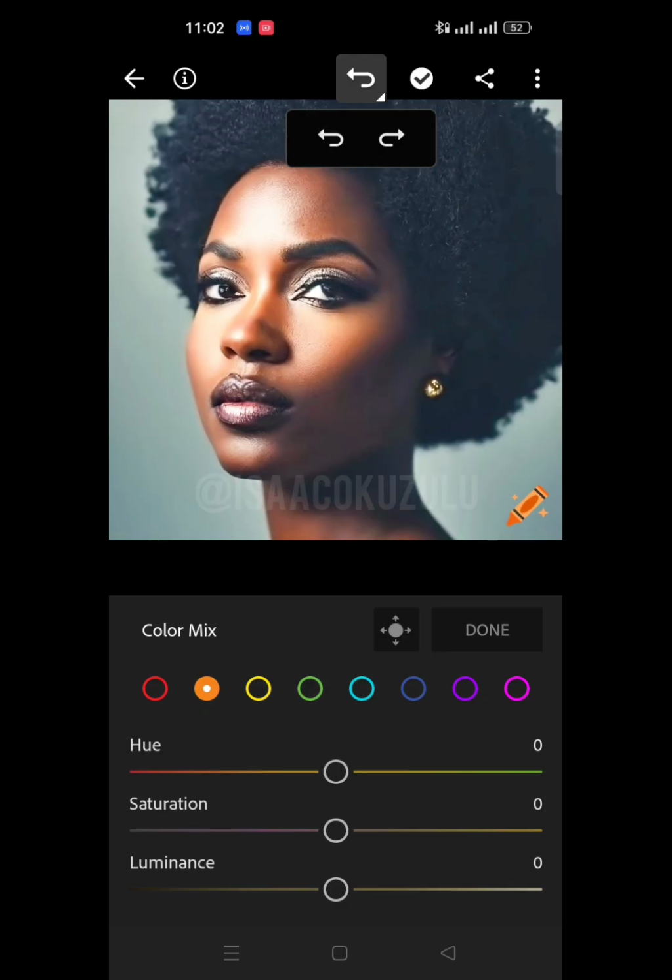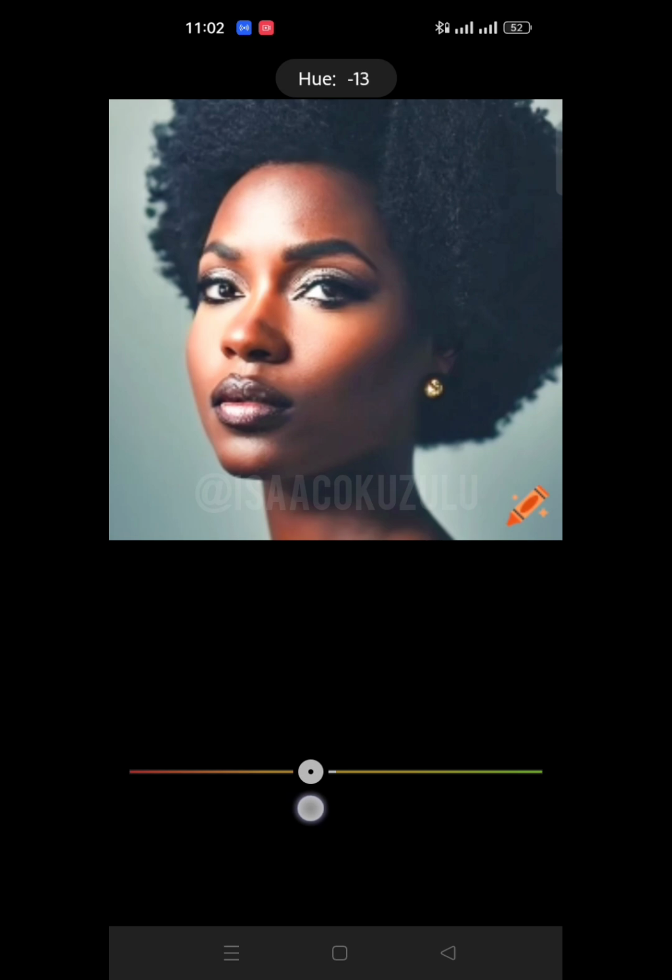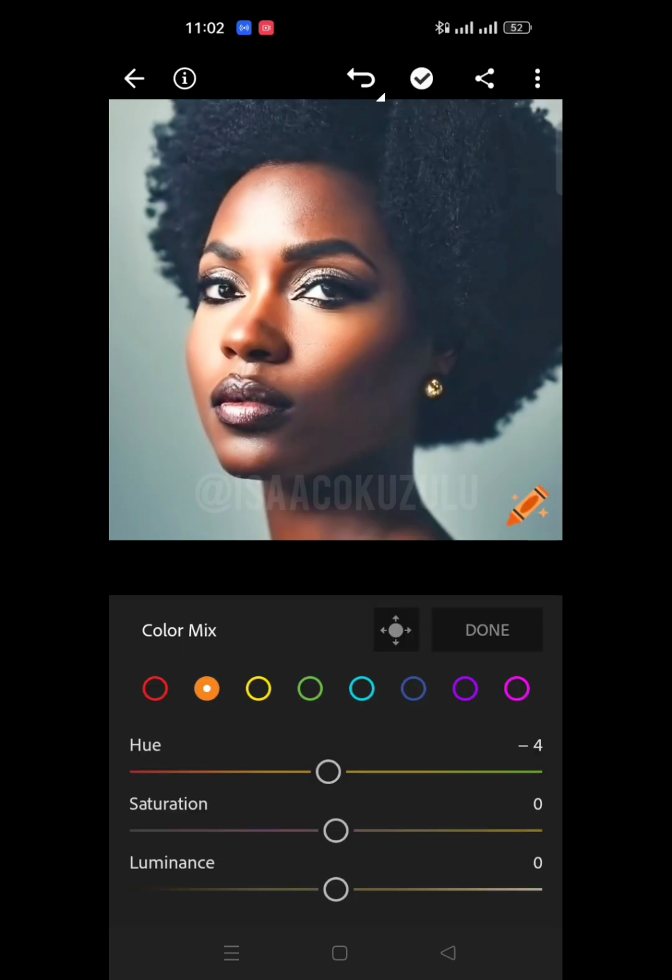So now we want to work on the orange, which is the skin. So we are going to make the hue -4. Remember, if you are using a different image, it depends on the color or maybe the lighting that was used to take the image.